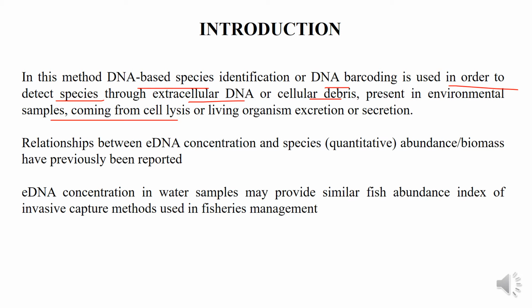And the relationship between the eDNA concentration of the species and the abundance by biomass has already been reported. The eDNA concentration in a water sample is an example I'm giving here. The water eDNA sample may be similar to the species abundance index from the invasive capture method, which is basically used for fisheries management for fish species.